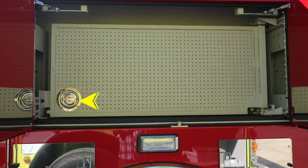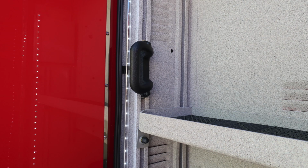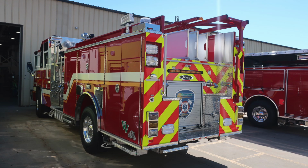Inside this compartment, you'll also find you have a pegboard style tool board. There is a latch on the left hand side and also a retaining lock on the right hand side of the hinge side. We're now to the rear compartment. You can see you have an adjustable shelf and also the grab handle and LED lighting. Let's go ahead and move to the very rear of your apparatus. Down at the very bottom, you'll find a folding wheel chock in addition with a pull-out style step.